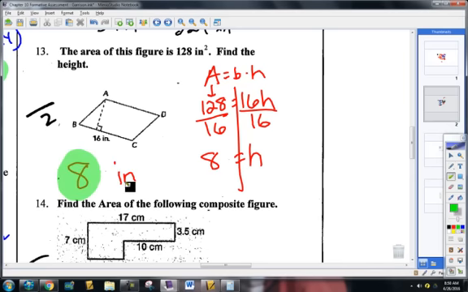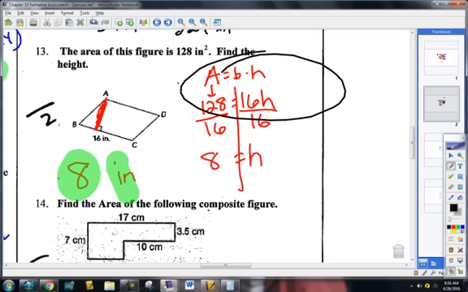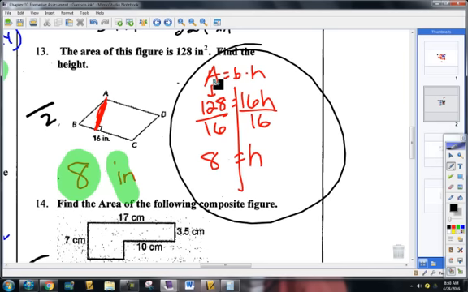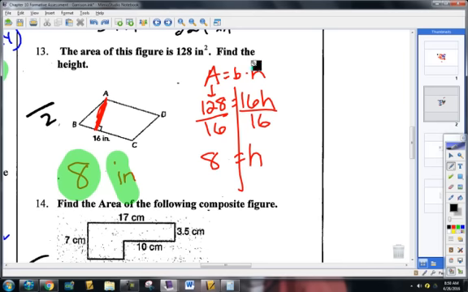If you put inches squared, it is wrong. You do not get 1 point. Do you guys hear me? This distance right here is just a length from there to there. That is simply inches. That is not inches squared. So that is why that one's worth 2 points. So basically what I'm telling you is, if you just simply did 128 divided by 16, that's fine on this one. I would like you to do it this way. This is the best way to do it. It'll help you. But some people are going to do it any way they want. So I'm cool with that. So you didn't have to write the formula, but I would advise you to.